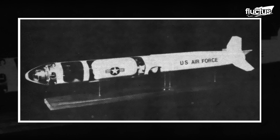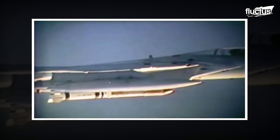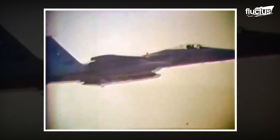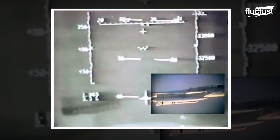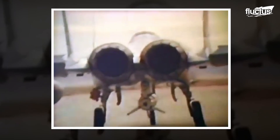Before ASATs became prevalent, the US government tried using aircraft to take down satellites. The ASM-135 ASAT program started in the 1950s. However, it wasn't until 1985 that Major General Doug Pearson successfully flew an Air Force F-15A, dubbed Celestial Eagle, to an altitude of 39,000 feet and shot down a satellite using the ASM-135 ASAT missile. The target was an obsolete 2,000-pound solar laboratory launched in 1979. The purpose of this program was to prove fighter jets as capable of carrying anti-satellite missiles to destroy an enemy satellite.